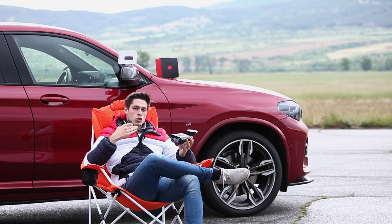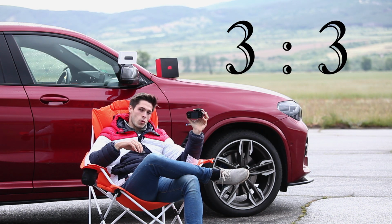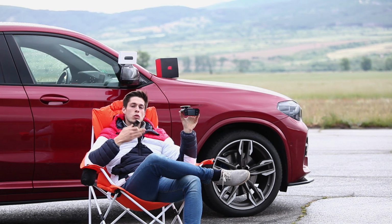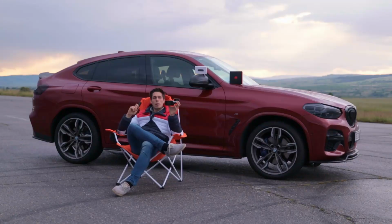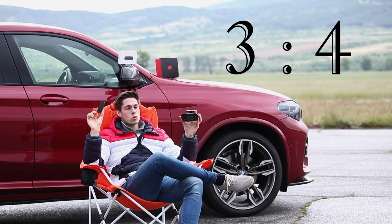Same applies for the drag meter. The Dragy still doesn't have that, so another point goes for the RaceBox. Let's talk about apps. This is where the Dragy wins, because the RaceBox still doesn't offer an app. However, as they clearly stated on their website, it should be coming very soon, but until that point the Dragy gets this one.